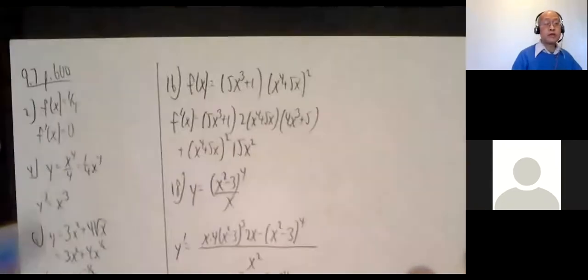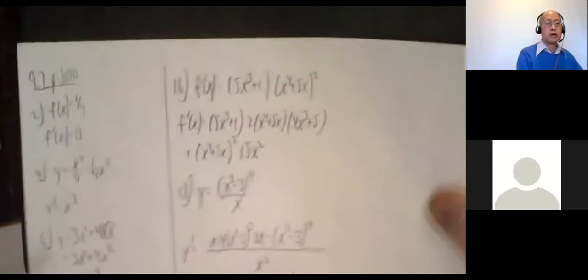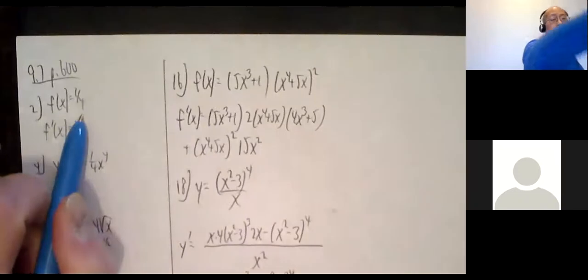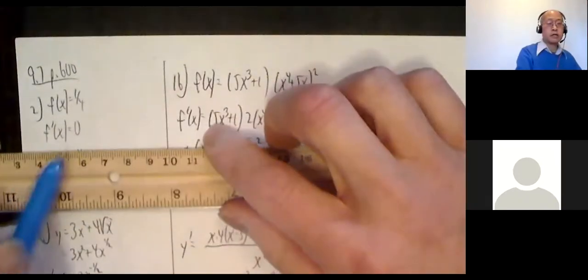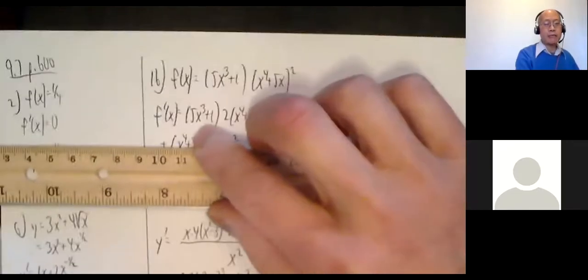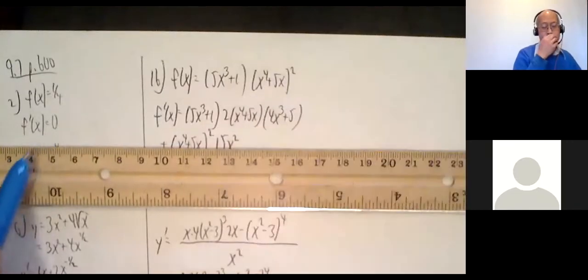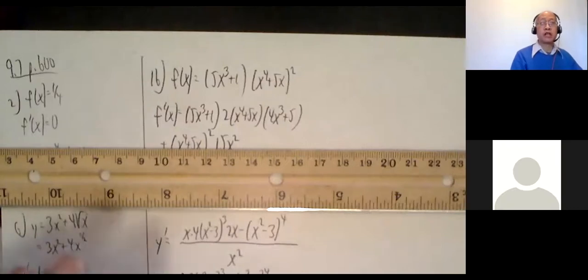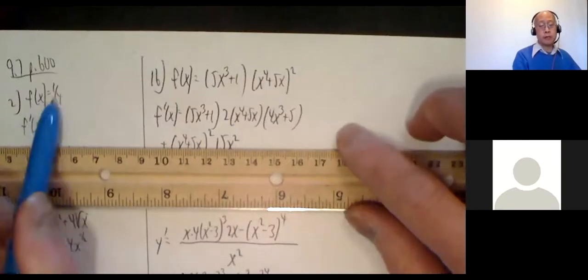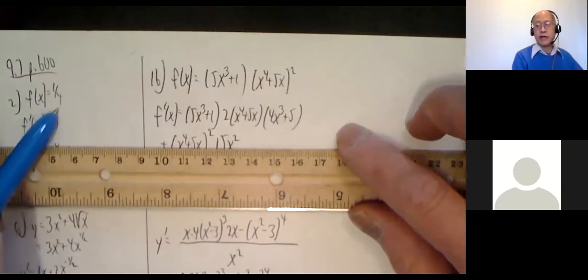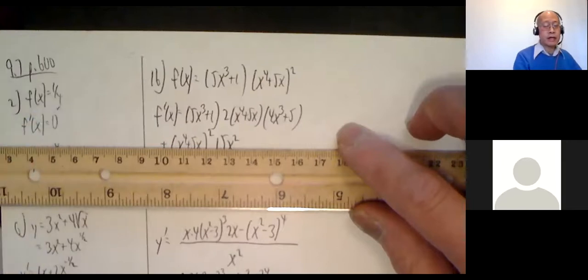Going down to evens. Number 2, f of x equals 1/4. What's the derivative of 1/4? 0, it's a constant. Okay, so you should be really, really happy if I give you that kind of a problem on a test. I doubt I'll give you anything that easy, but it'll be part of something else. It'll be part of a polynomial like 3x squared minus 5x plus 1/4. And then you just remember that that part is going to be 0, but do other stuff. Frankly, this is too easy to be on a test as a standalone question.